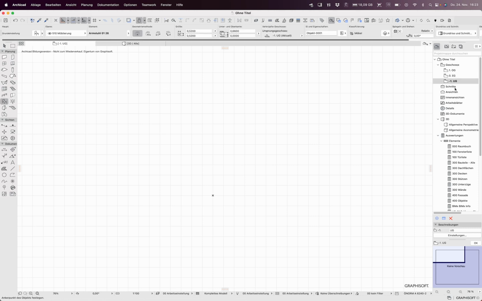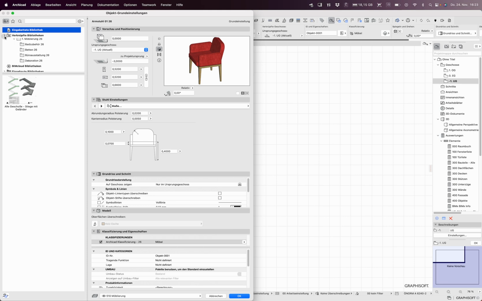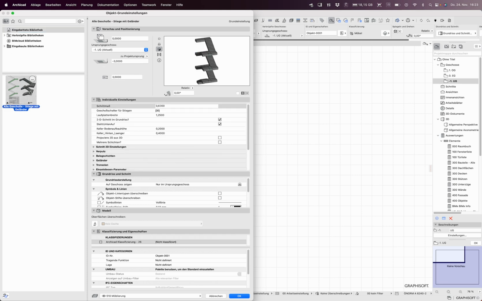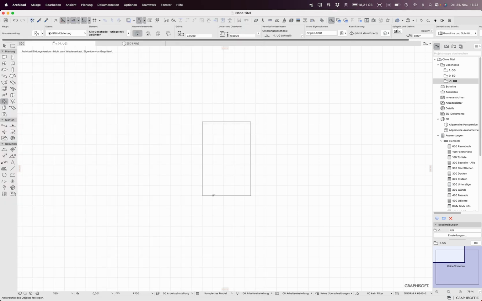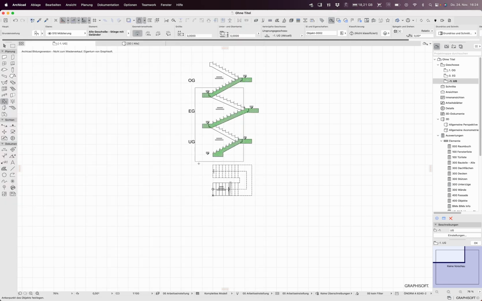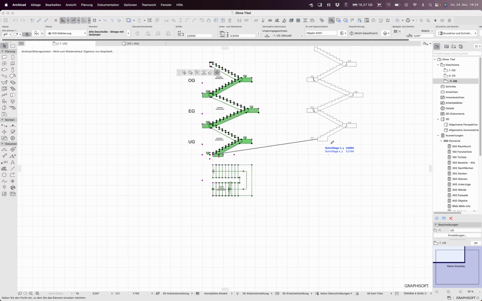You see, I go to the deepest story and I open this thing. It's a staircase over more than one story. If I put it in, I get a ground floor display, and as I often do, something like this. I can put it away if I don't want it here.